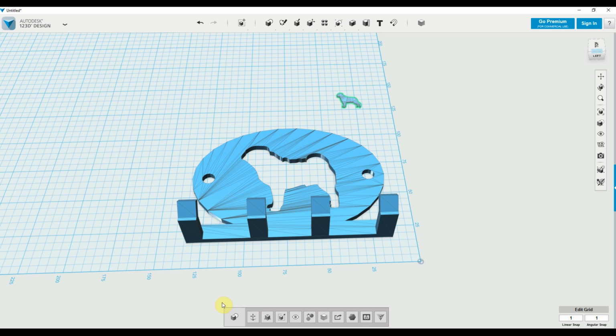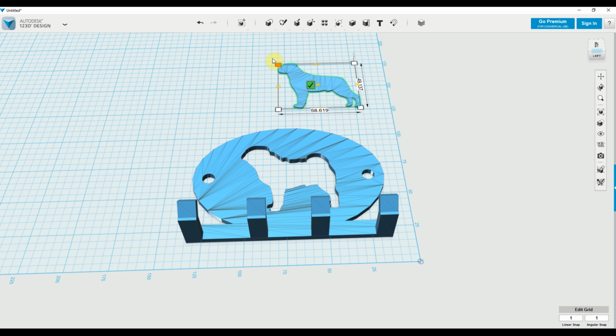Now see, even if I scaled this up, which is what I was going to do to begin with, made it a pretty good size, and tried to cover that up, no matter how I put it, it wasn't going to cover up all the spaces. So that was going to be a problem. So what I needed to do first was fill in this area where it's cut out. So what we're going to do is what I just learned, actually.